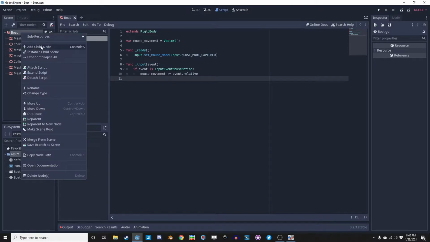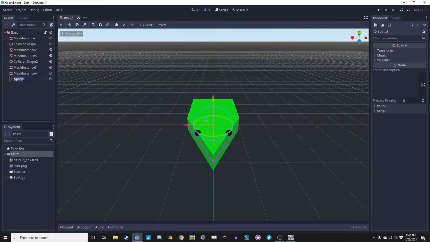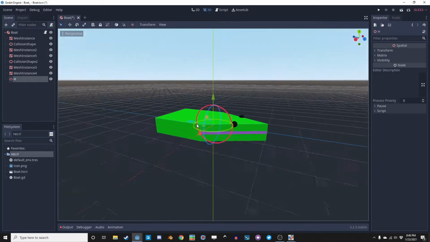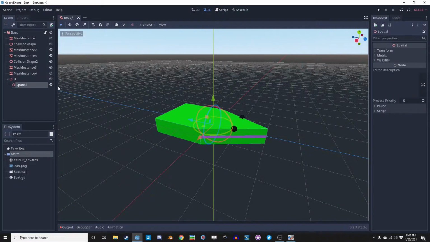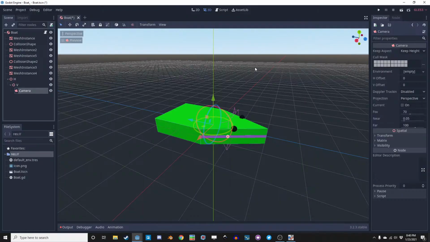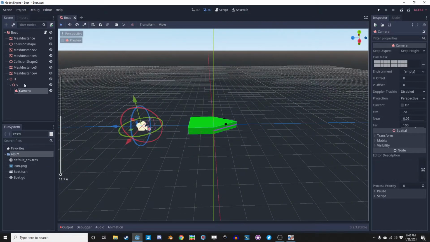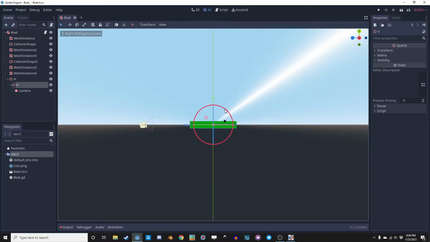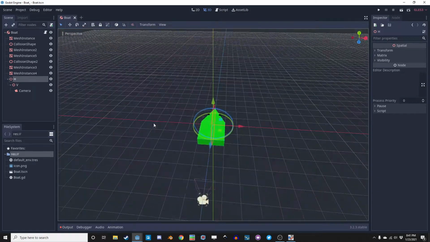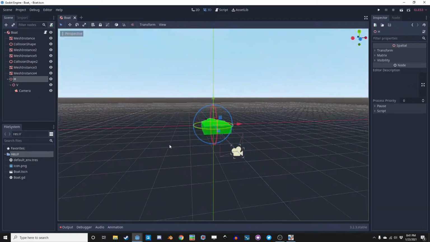Now we need to set up the camera so that we can use the mouse controls to rotate it. Get a Spatial, call it H. This is going to be the horizontal movement of the camera. Add a Spatial underneath this one, call it V. This is the vertical movement of the camera, and then add the camera as a child of this. Drag the camera back to where you want it, and as you can see, if we move V around, it controls the vertical rotation of the camera here, and if we move H around, it goes back and forth there. And we can layer these two to ensure that the camera doesn't get twisted around and sideways.